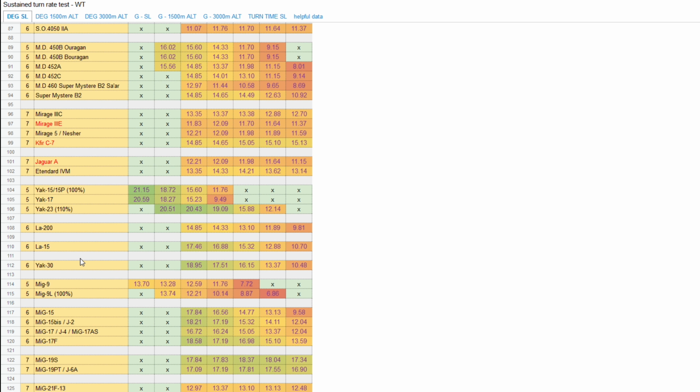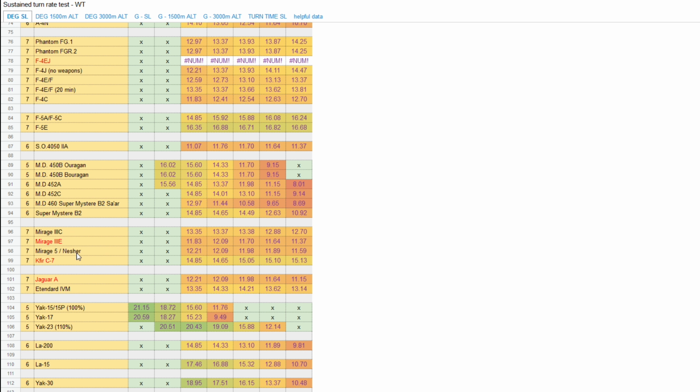But last but not least, we talked about some of the Mirages. We have the Nesher, the Kfir, and the F-4E of the Israeli tech tree. Of course, the F-4E, we already talked about it. Be careful with everything, basically, in a dogfight. Of course, in this video we're talking about dogfights. But we have the Kfir. The Nesher is the same as the Mirage 5, but the Kfir is a pretty amazing aircraft in general.